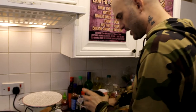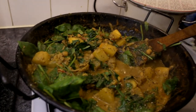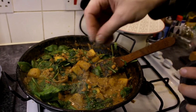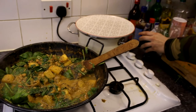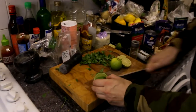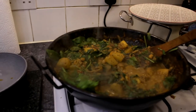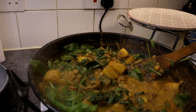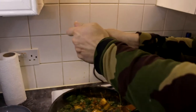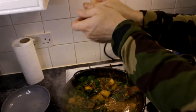Right, another thing I want to get in there is some salt and pepper. I wanted to make sure I tasted it properly before I salted it, but pepper's always good in this, and I keep the ratio a bit higher, more pepper than salt. And another thing I want to do, get some lime juice in this as well, really bring out the flavour in there. So your fingers straight in the lime, or get a juicer if you're squeamish, but get that flavour in there, no matter which way.